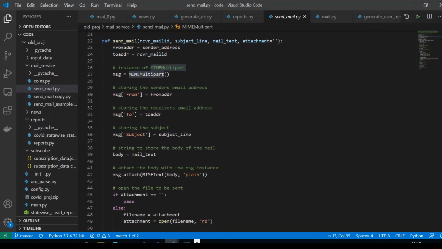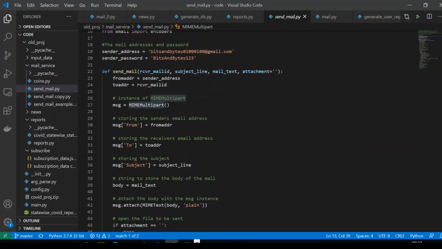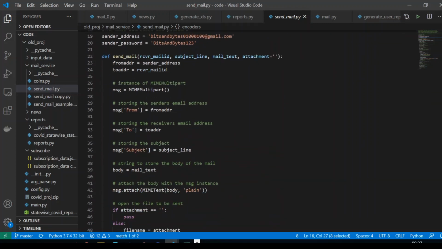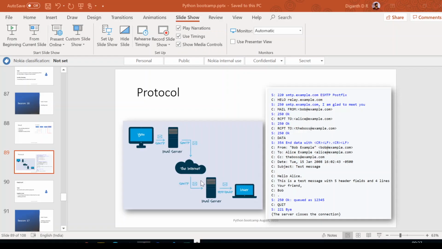So now you have a picture of email in your mind. With a normal email, you make objects out of your classes. Those classes are defined inside these libraries, and these are those classes here: MIMEMultipart, MIMEText, MIMEBase, and encoders. We look at each line and understand why it is required. You just instantiate objects out of these. This is our message, this complete data part.